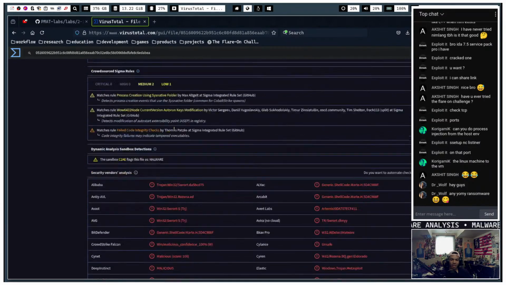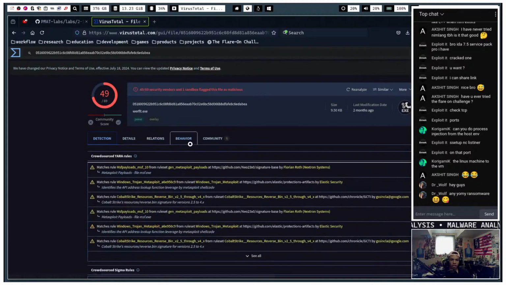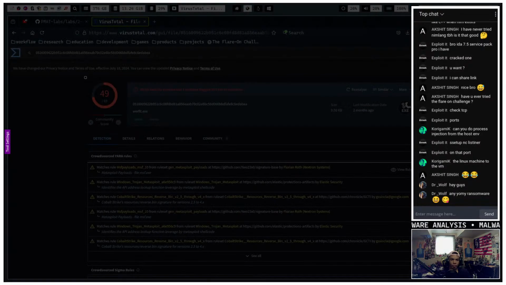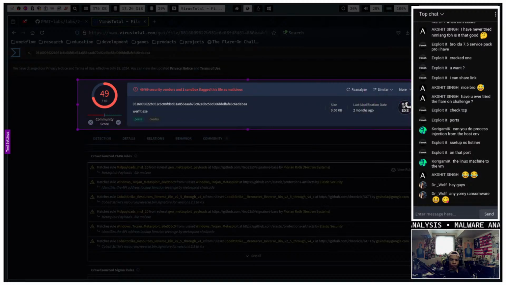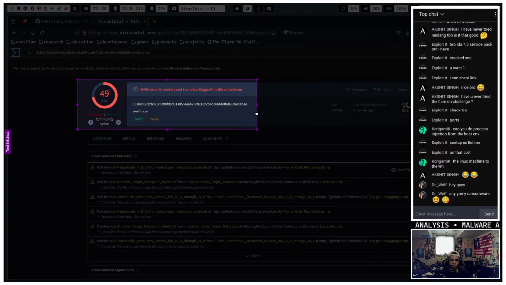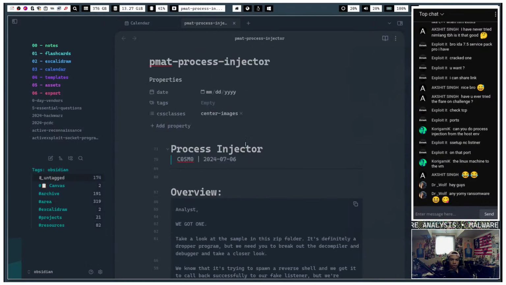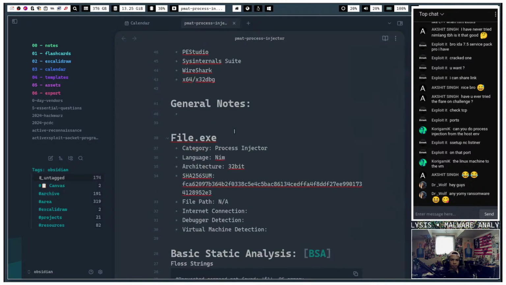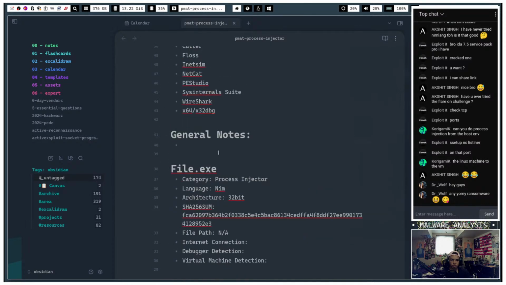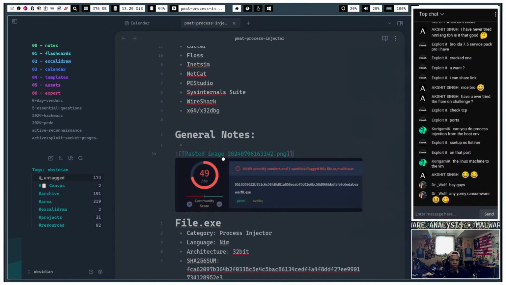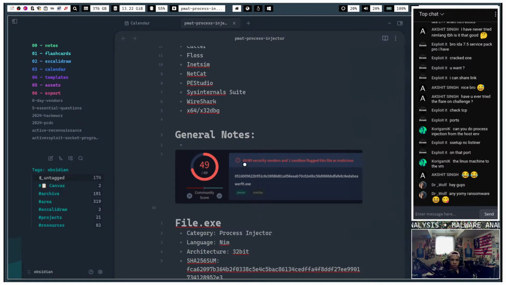Process injector. Interesting. Yeah, I'll grab up to there. So that's the werfault.